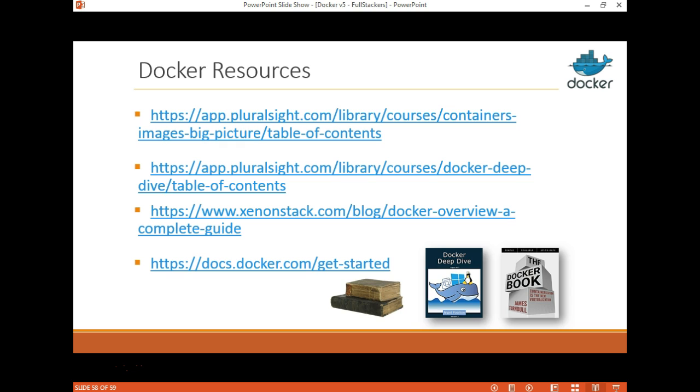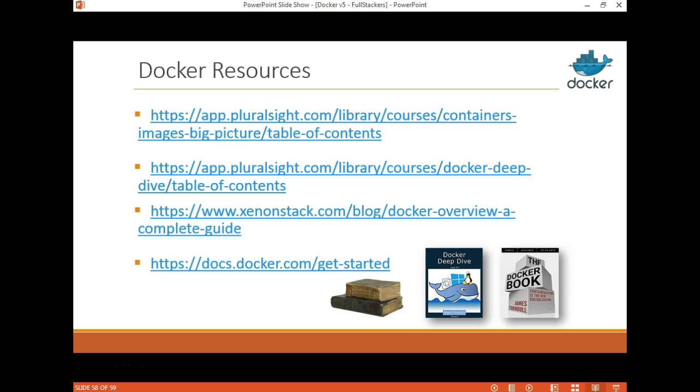So I think the resources, yeah. A lot of the images you saw I stole from this Docker Deep Dive book, which is phenomenal. But if you're new to containers, I would suggest maybe starting with this Pluralsight course. Pluralsight is about $30 a month, and they've got a boatload of well done, hours long videos on different technologies. But the containers and images big picture course was really, really cool. It was container agnostic, and the guy, I think it's Wes Higby, really helped me get the container image stuff in my head.